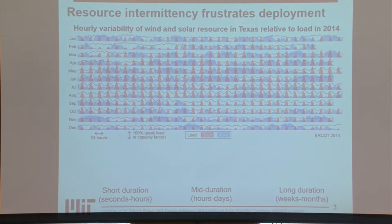Currently, we have different energy storage technologies for each of these different durations. For short durations, lithium-ion is a great choice because it can discharge quickly, so we can meet variability in wind or solar in real time. For longer-term duration on the scale of months, we can use pumped hydro, which has a lot of storage capacity but requires time to pump water to a higher energy state. For mid-duration, we're proposing that redox flow batteries would be a great technology.